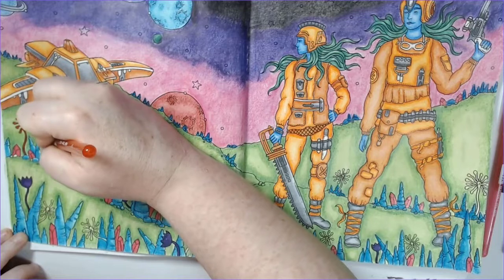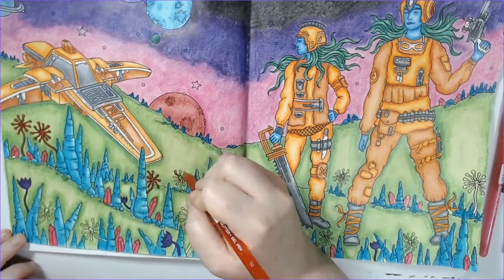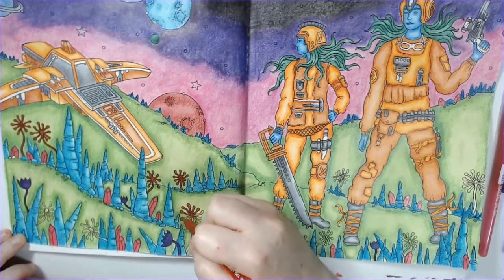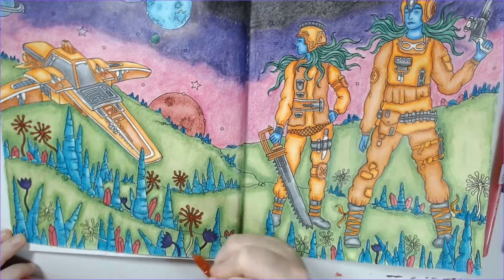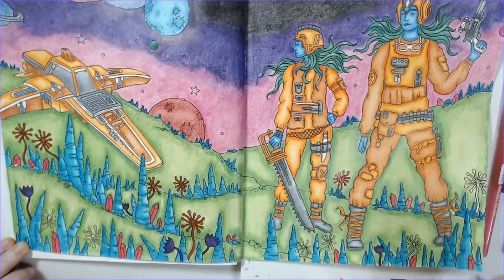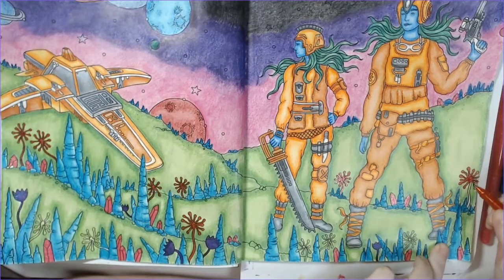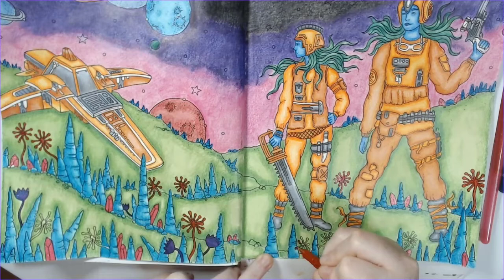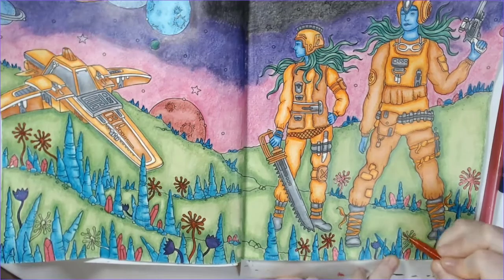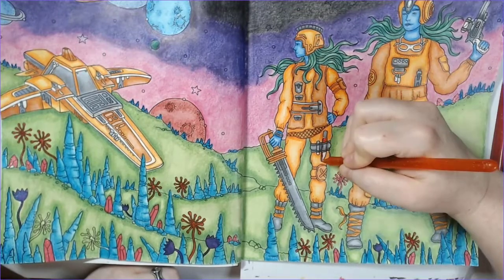So I was checking the page behind it to make sure they weren't bleeding through. That purple might have shadowed just a little bit, but when I color the page behind it, I won't see it. The gel pens did just fine in this paper. And that red went over the gelato just fine. Even with the iridescent shine to it, it had zero issues. You just have to use a really juicy gel pen.